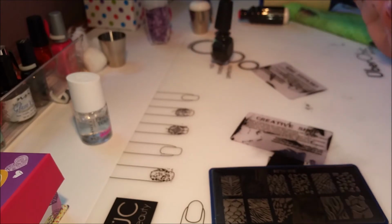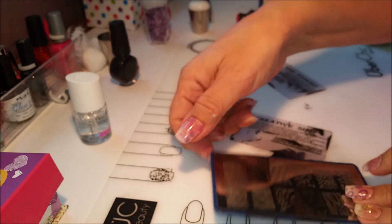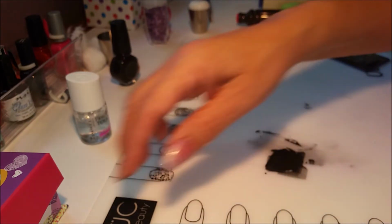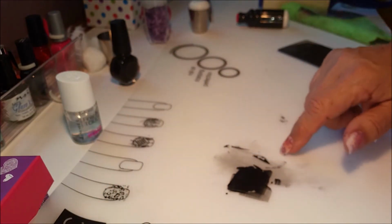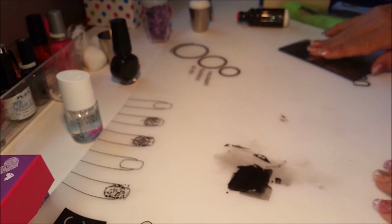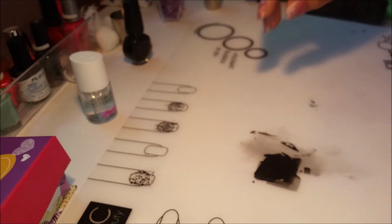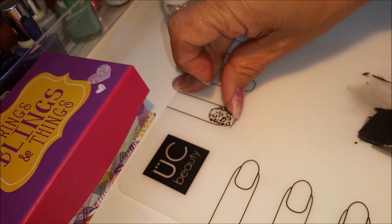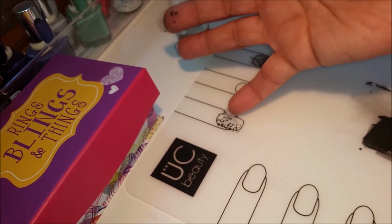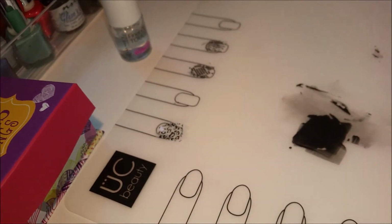All right, guys, I am done. What I can say is, with this mat, I love it. But you have to be careful, because when you go to take this off, you're going to have a little pressure on there to take that off. But other than that, this mat is really good to work with, to play around with. I like it. And this little thing here, that'll peel off. See how it's peeling off? So you can, well, of course I didn't do it right, but it'll peel off and go on your nail for your decals. See that? So that's pretty cool.